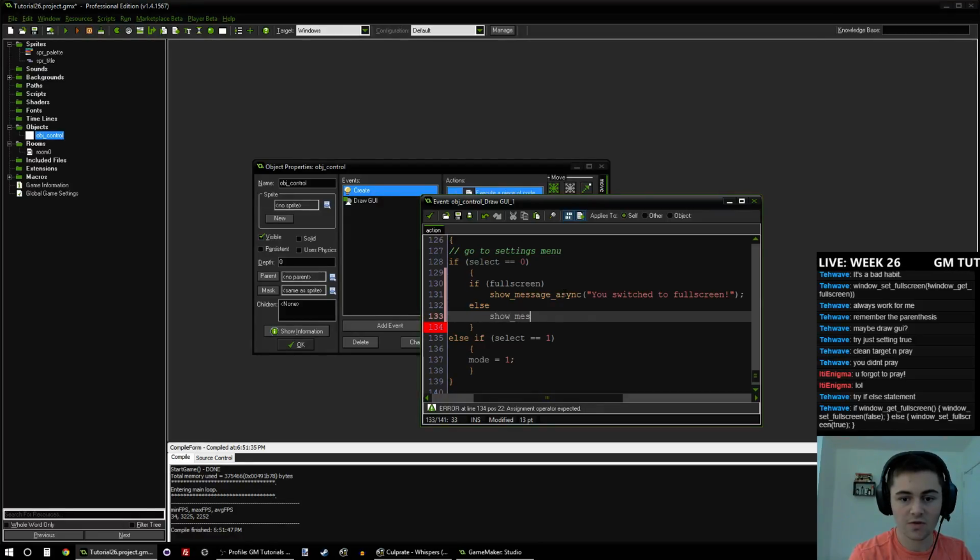I'll make another tutorial on how to do the window settings, like fix everything, so you can do windowed mode, bordered window mode, stuff like that. The window resizing stuff is a pain, so I should do my own tutorial for that. You switched to windowed mode.